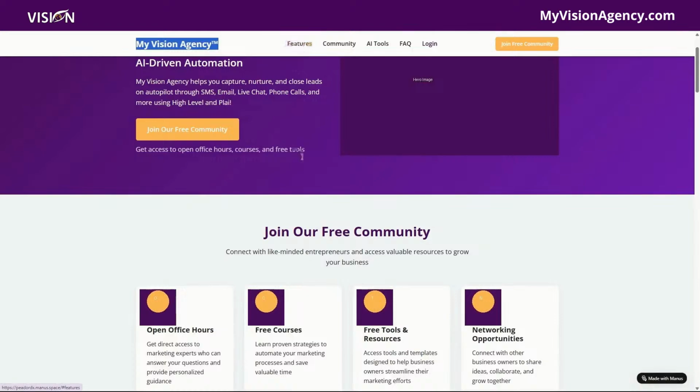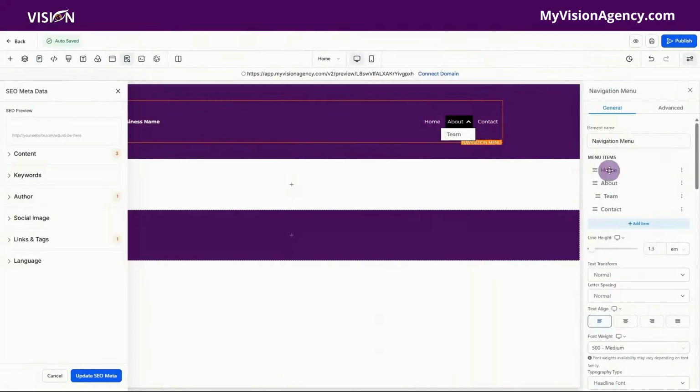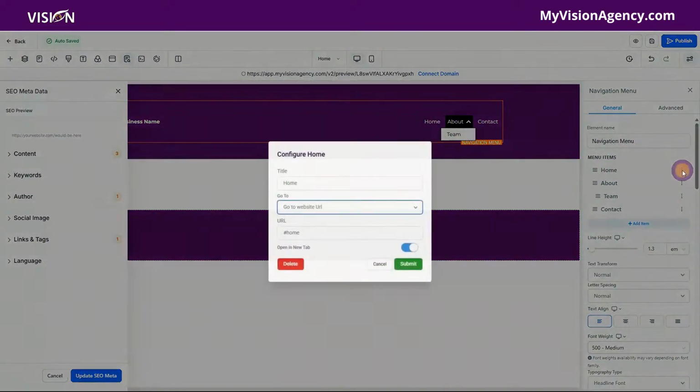So when you click one of these, it's going to go to a section on the website rather than different pages. So if I did use this menu here and I go into this option, you'll see that we only have the ability to go to a website URL, go to a step in the funnel, or open a pop-up.